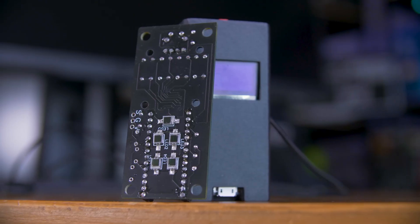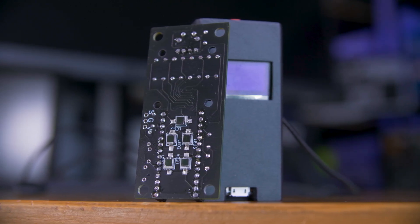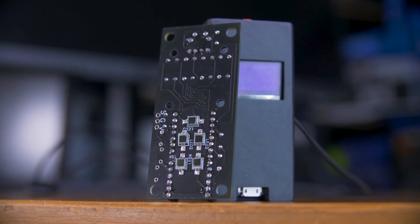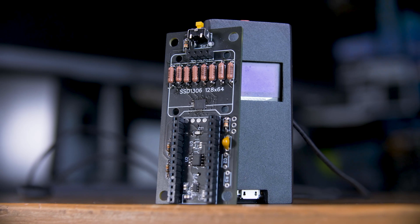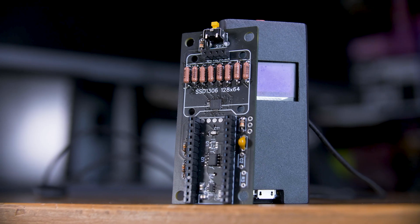I'm actually really proud of this. I knew I wanted to have a really wide range for brightness, which meant changing how much amplification the amplifier does to the signal from the five photodiodes on the bottom. I tried using a digital potentiometer, but the ones that offer high enough resistance for what I need are few and far between and are far too inaccurate. So I designed my own. It's made up of eight high precision resistors and an octo switch chip. Basically the chip can bypass any of the eight resistors in any combination I want, therefore changing the gain on the amplifier. It's pretty beautiful.